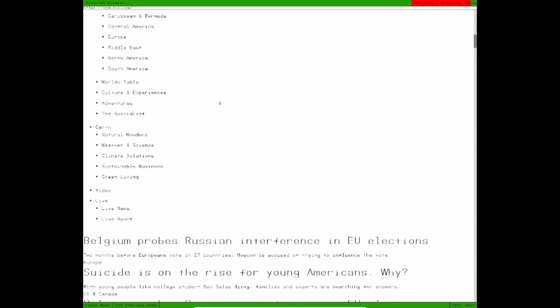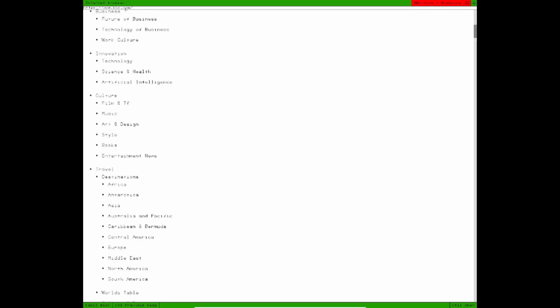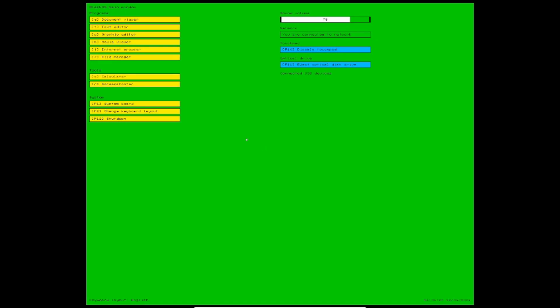Yeah, so that's basically the web browser. We can just use over here to search up for any website that we want to go to, and we can click over here to add a new tab in, and we can add as many tabs as we truly want. So that's pretty nice. If we want to exit, just press on the escape key and we should exit from the actual web browser.